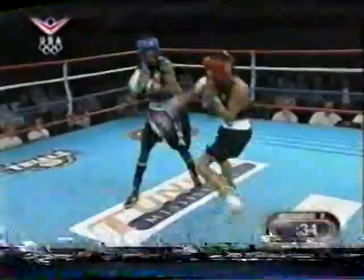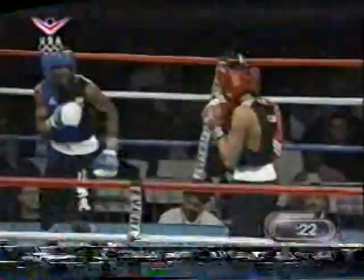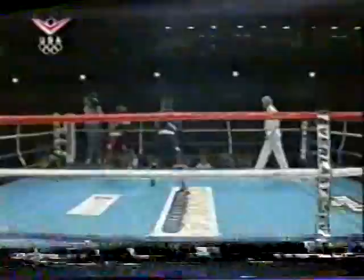Roberto Benitez right now has got the feet in the position he wants. You'd rather see Daniels keep moving left — he's got to keep going to the left. Otherwise Benitez's ability will have him right down the chute. Benitez is a very sharp fighter, very experienced. He landed a nice right hand but got caught with one too. Nice right from Benitez. These guys are very frugal with their punches, so the judges will be pretty frugal with the score. A lot of shots to the body that hit the arm are just not going to register. Benitez has got to get more active in the next round. It's a low-scoring first round in 119 bantamweight — three to two for Daniels.